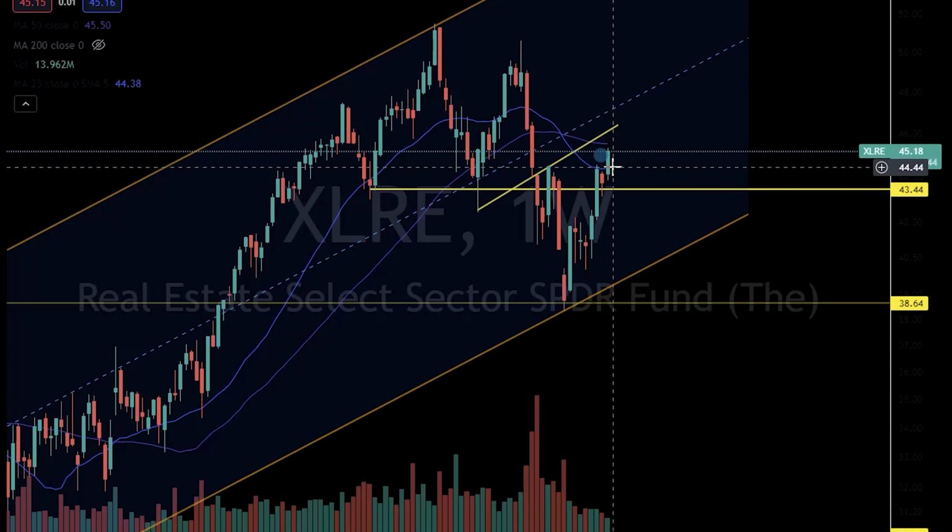Again, you're sandwiched between the two short-term moving averages, but tons and tons of resistance up ahead. Simply noting this candle formation over here, this little red bar had 82 million, and you're trading only 15 million this week, a little bit more by the end of 31 million. So if you were to encompass all of these last 4 weeks, you just barely squeak by basically 1 week's worth of volume.